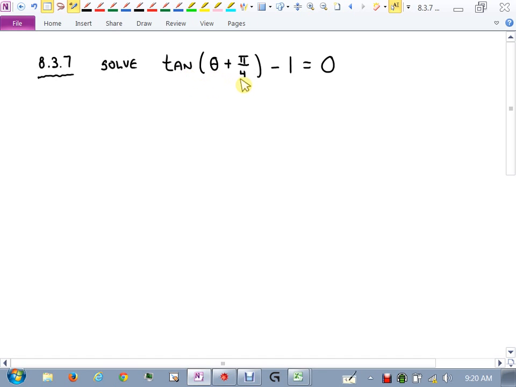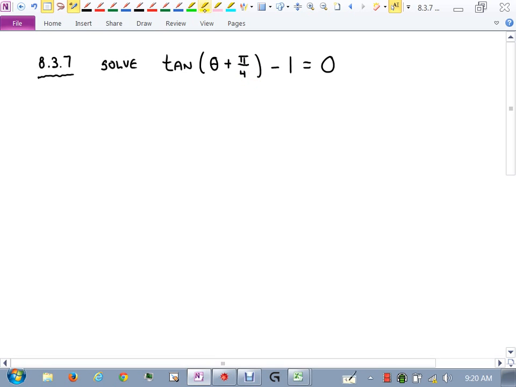What do we call the thing inside the trig function? The argument, okay? We have the argument of the trig function, which is kind of weird. We have not had this yet. We've had things like theta, we've had 2 theta, we've had 3 theta, but we haven't had theta plus a number, which is what we have here. But the way we go about it is exactly the same.